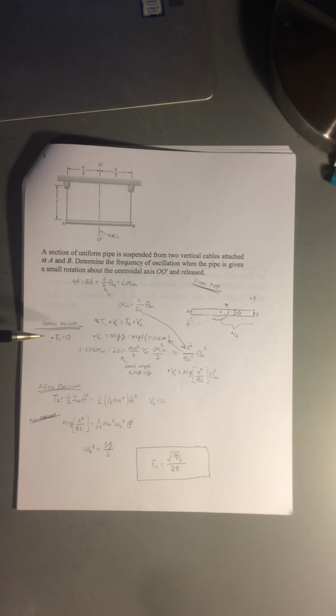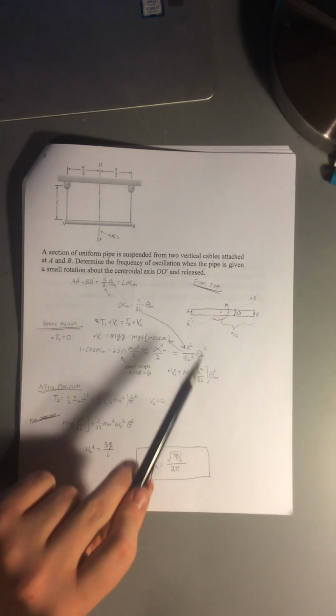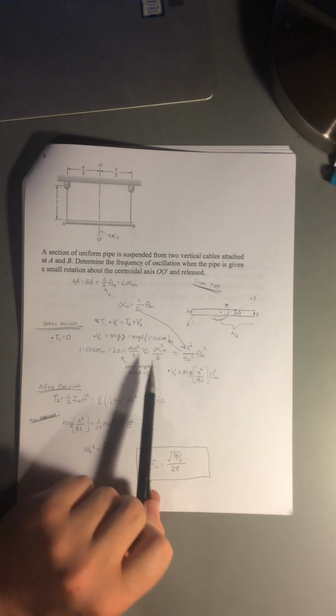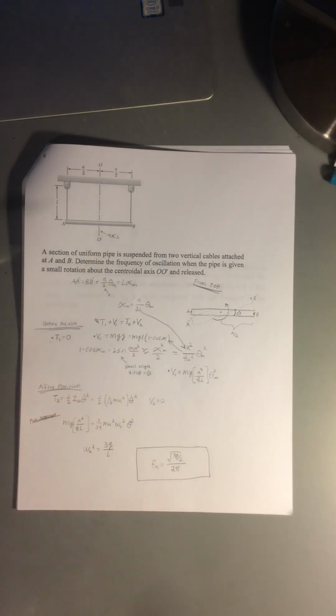So before, we know that there is no kinetic energy. It's not rotating at all, it's just at that position. But there is potential energy there. And so the potential energy equates to mgy, and in this case, looking at our diagram here, we know that y is L times 1 minus cosine of alpha, which will be our angle.